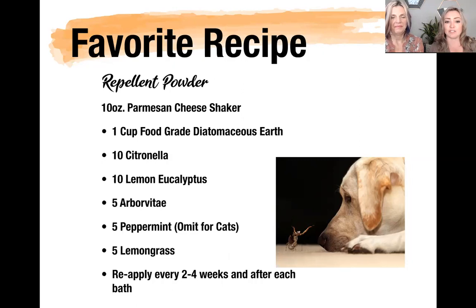But basically, you just want to do like 1 cup of food-grade diatomaceous earth, and not the kind that you put in your pool. You want to look up food grade because it actually kills the insects, not just like the essential oils, which only repel. The food grade diatomaceous earth actually kills the bugs. So it's very, very fine particles of diatom skeletons. And the way it works is it actually cuts the insects' cells, and so the cell will dry out, and that's why it kills the bug. It doesn't do that to humans or pets though, only to insects. And you can look up, we call it DE, diatomaceous earth. There's like a million recipes and uses for that one as well.